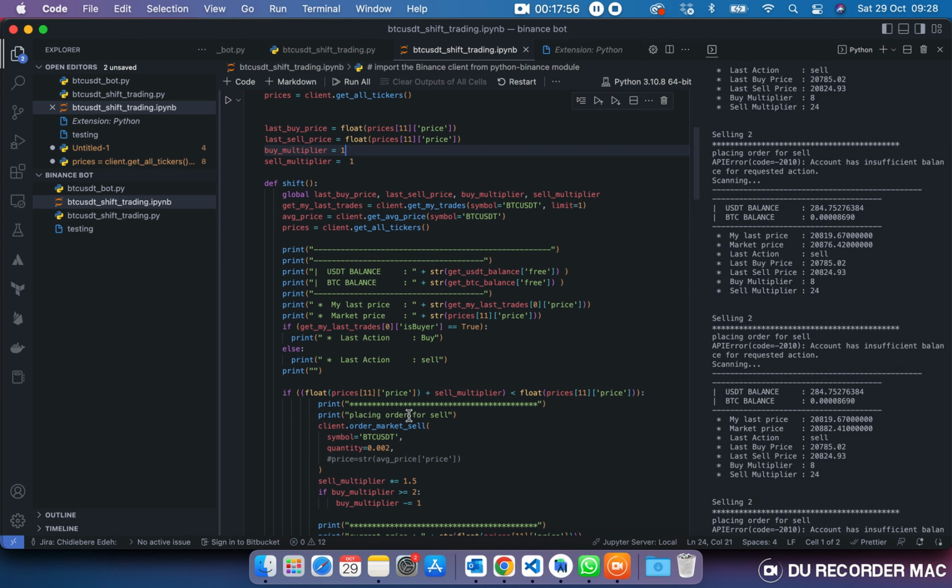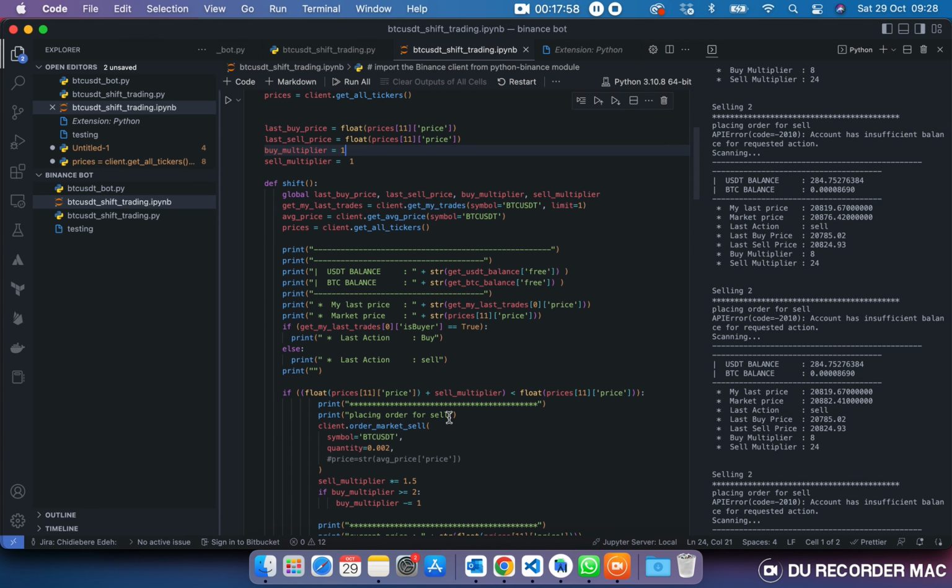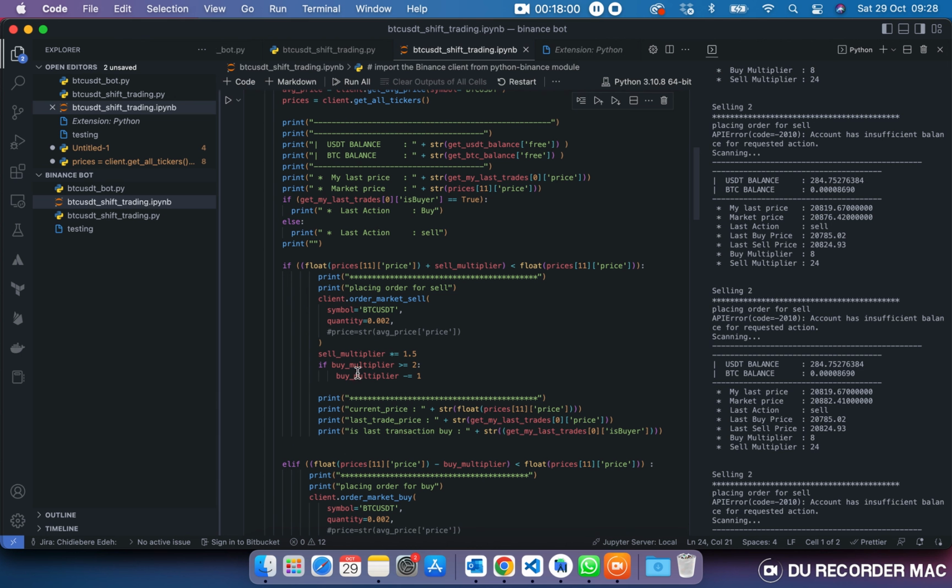then we place a buy order here and it buys, and then we now increase this multiplier by either plus or by using a multiplication. I'm multiplying by 1.5, so it multiplies itself by 1.5 and then waits for the next order.